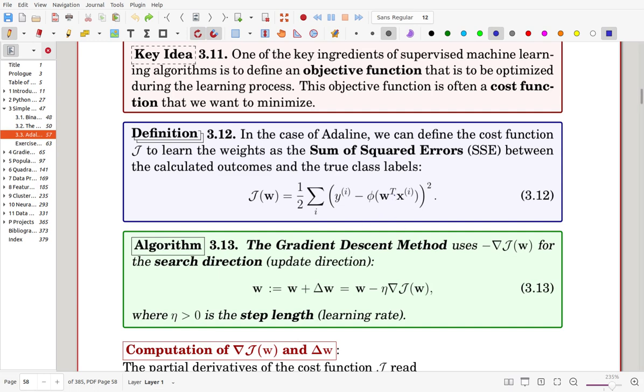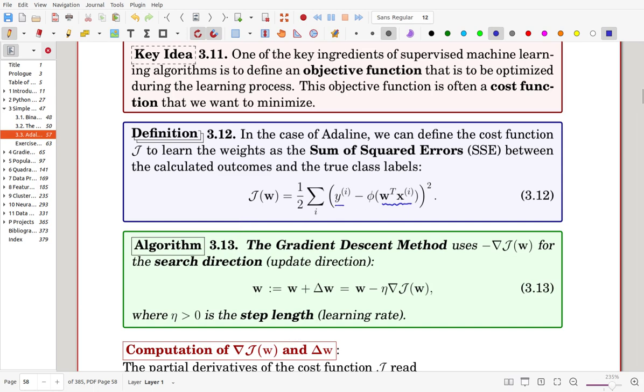For the current weight, we measure the net input, where phi is the identity function, and the difference from the true label is measured. That's the error. This squared error is summed. That is the objective function for the Adaline.